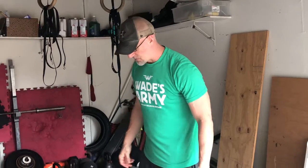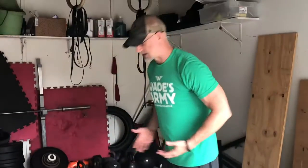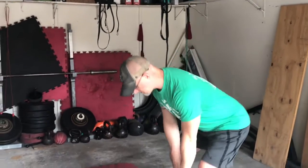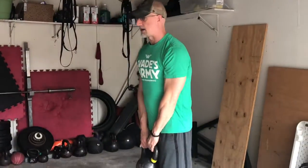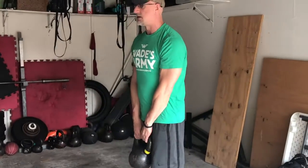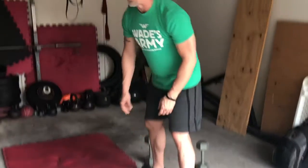Okay, so if I've got a kettlebell here, I've got it just cutting my feet in half. I'm going to sit my hips back, chest is parallel, I'm going to come down, I'm going to grab a hold of it, I'm just going to stand tall. Get it back into that same hinge position each time. Okay, nice and easy through that minute. Make sure you breathe the whole time.